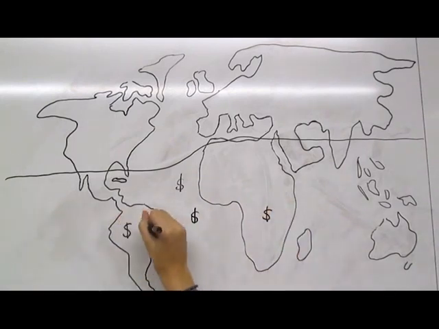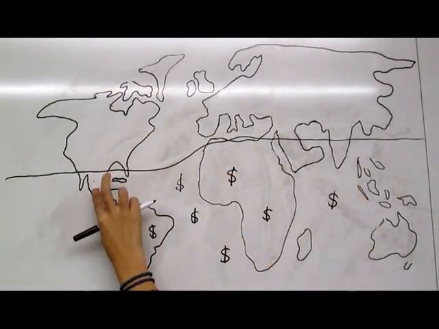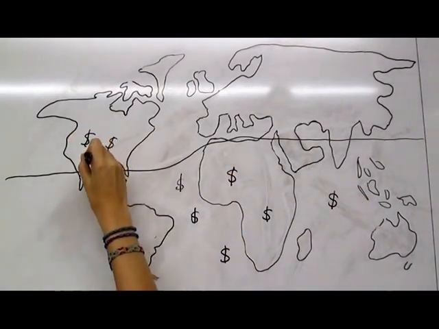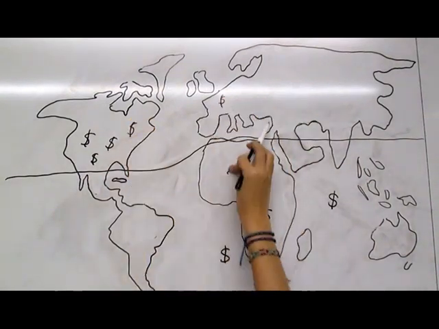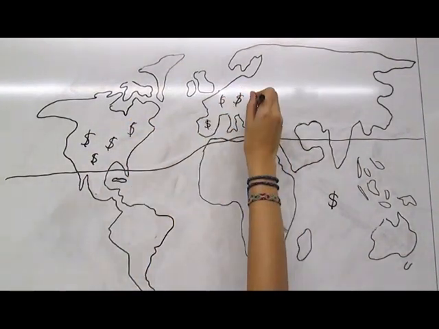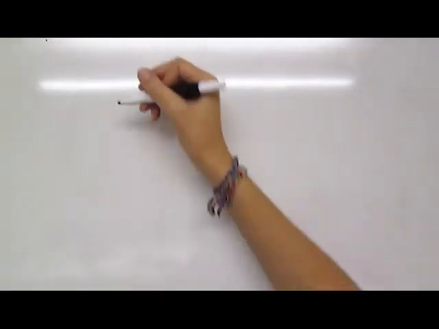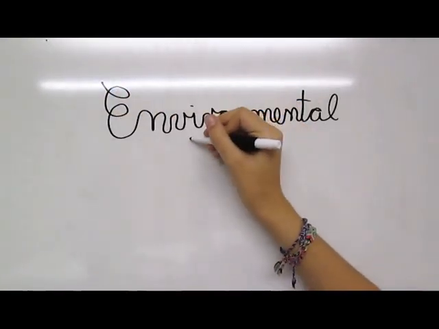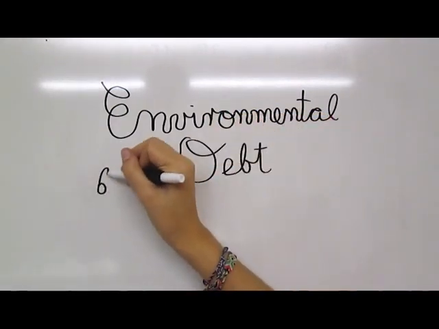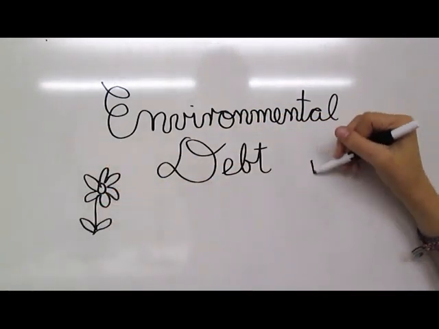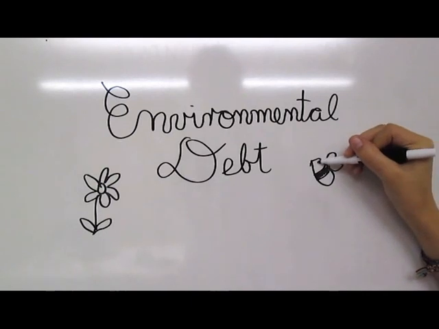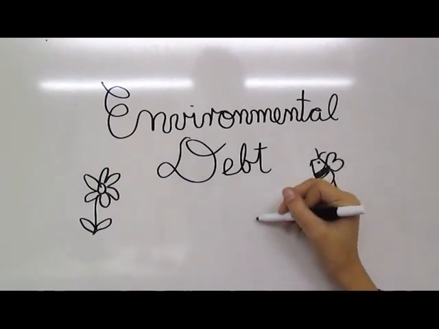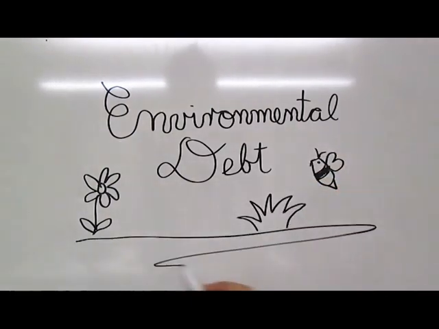Developing countries who had once seen their money leave the country in the form of raw materials were now seeing it leave in the form of payments to the World Bank, which often failed to bring development to the country. However, in recent years, economists have started to pay attention to that money as raw materials that left the countries during colonial times and that the former colonizers owed to the previous colonies. They call this environmental debt.